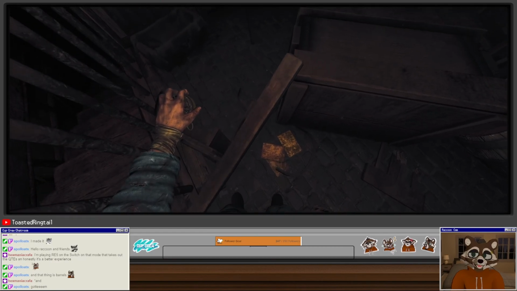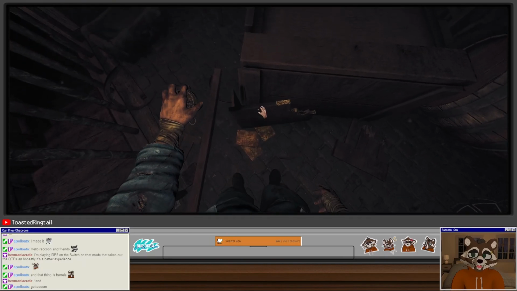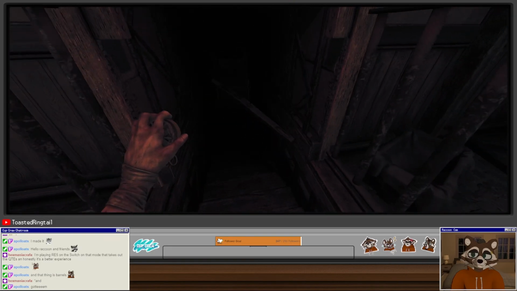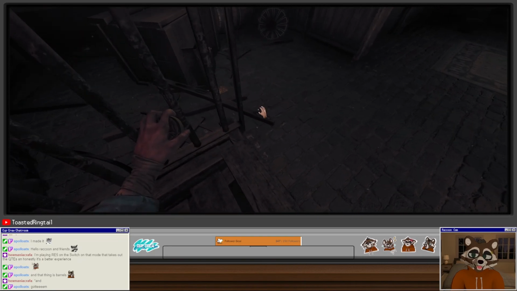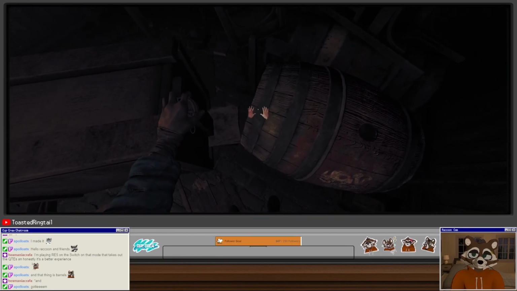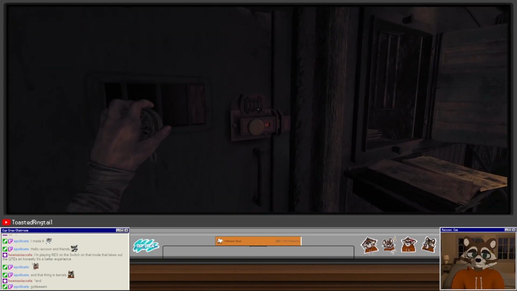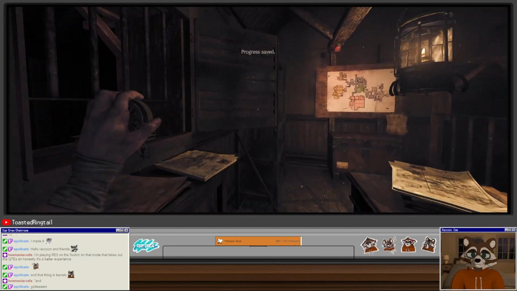All right, so those will explode if they're put into a position where they are being blocked. That is good to know. But we can probably use their minimum pieces to create some sort of blockade here, because these pieces don't seem to want to break. All right, now that we did that, progress saved.